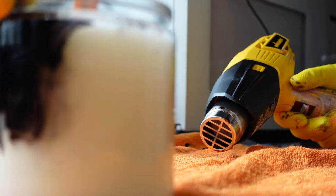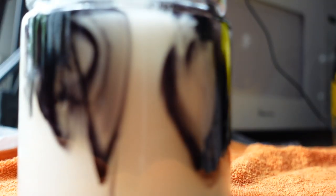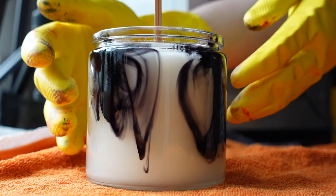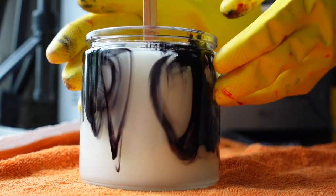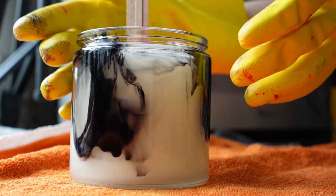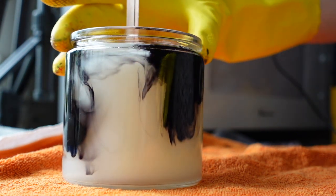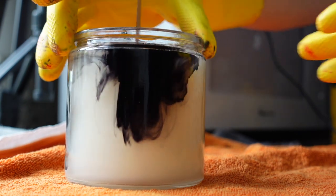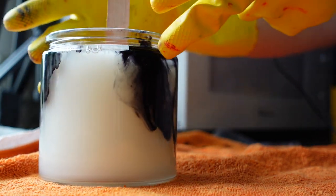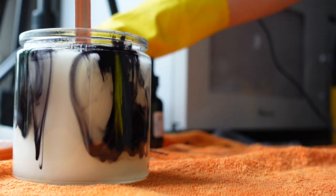See how it's starting to look just kind of cool and natural and wispy? That's the goal. You don't want it to get too muddy and melt it so much that all of the colors start to turn into like a gray — that is not the goal. You want it to look cool, natural, wispy, mysterious. See how it's getting kind of just like stringy and looking really spooky? That's the goal, my friends. It's not going to turn out perfect every time, but that's okay because that's art — it makes your candle that much more unique.